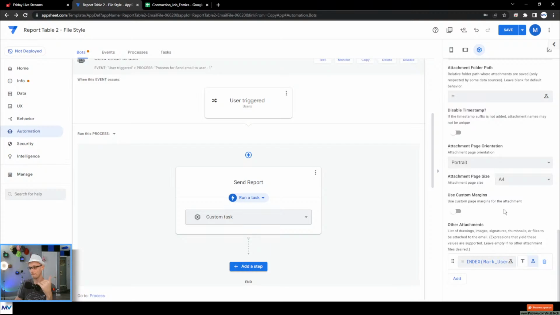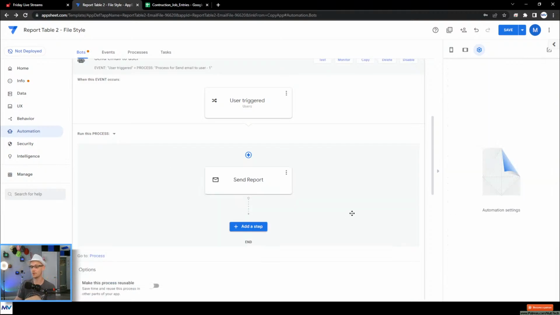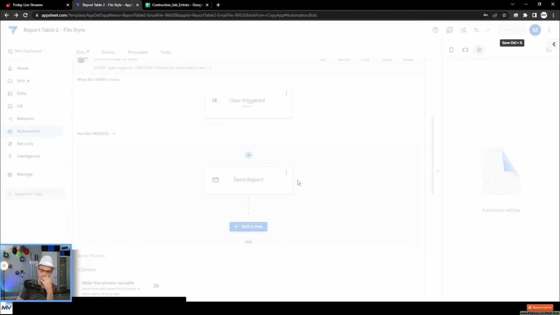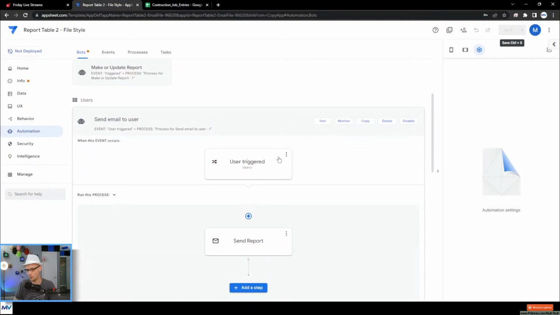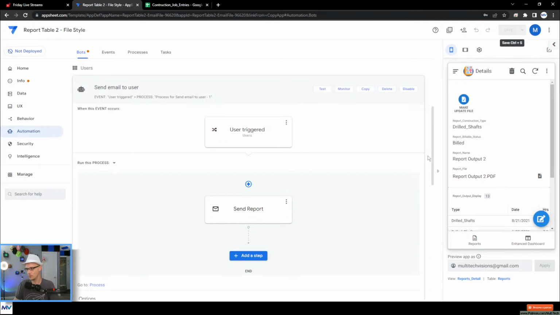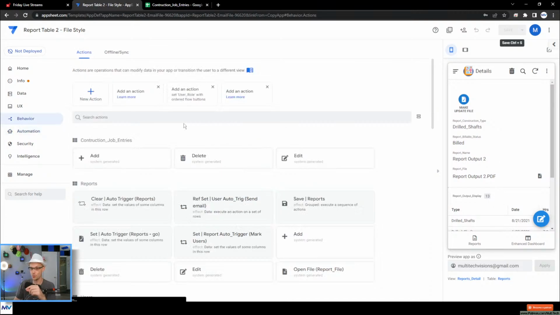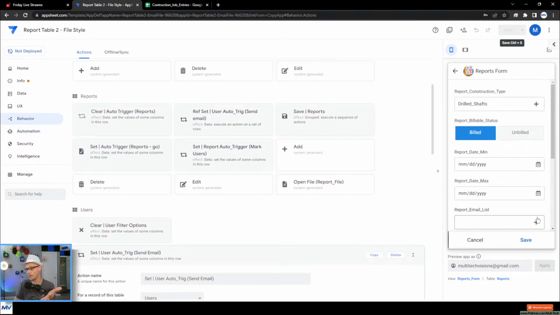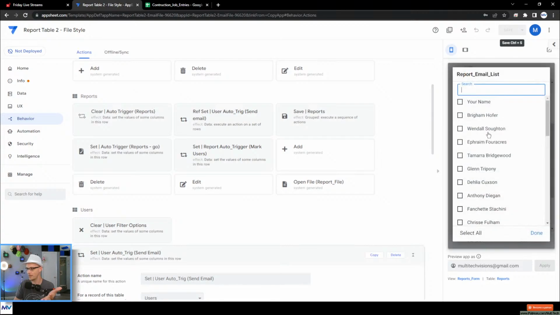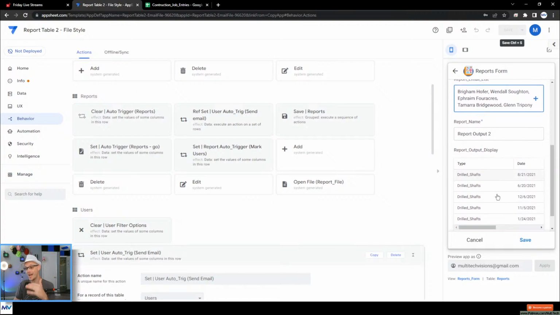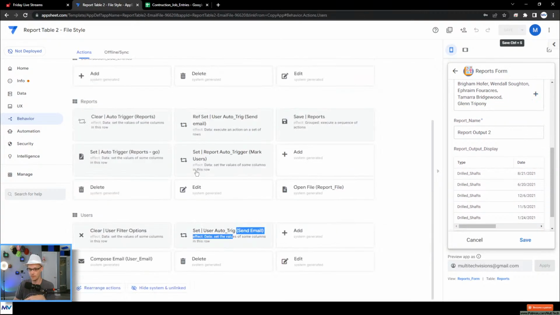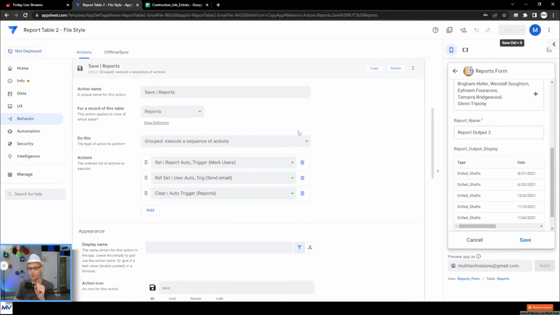Just like that. And then when you triggered this off, so what would happen here? All right, so the order of operations would be as so. I go into the report, I come inside here and I say, all right, I want to send this report to these people. Now when I save this, this save report stack is going to kick off, right? The first thing it does is mark this report as the thing that we're processing.